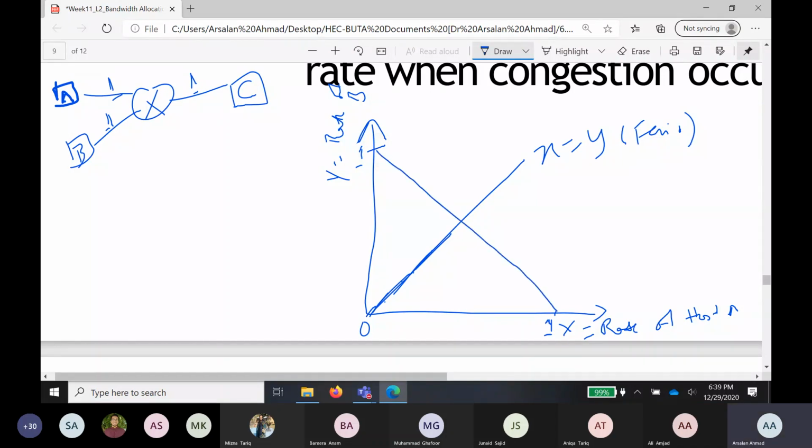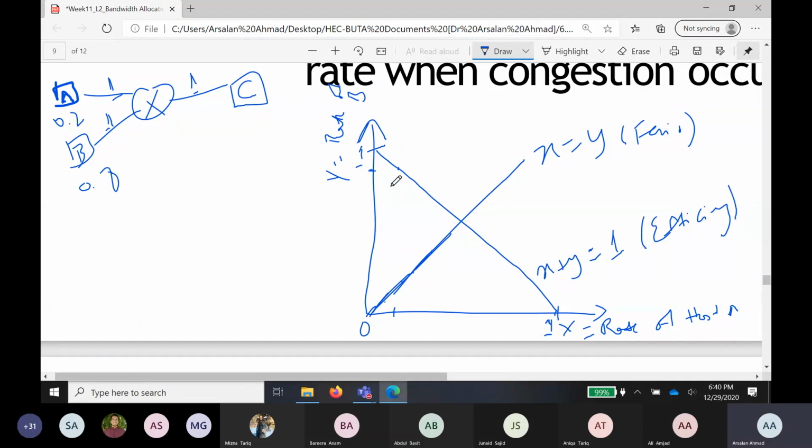So if I plot this line over here, what is this? x plus y equal to R. Yes, we discussed x plus y is equal to 1. Any point on this line, for instance this point over here, the sum will be 1. The allocation of y will be a lot. Y is getting a much bigger share of network bandwidth. Let's say around 0.8 to 0.9 for y, and the rest, 0.1 or 0.2, is for x. So 0.8 is obtained by host B, and 0.2 is for host A. But overall x plus y is equal to 1, so we are fine. This is the line for efficiency.